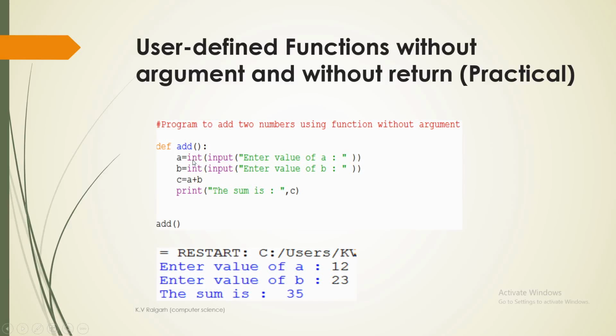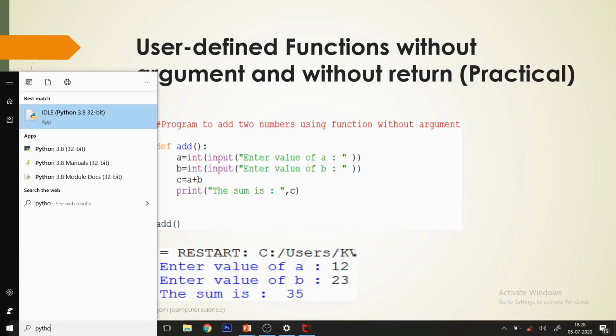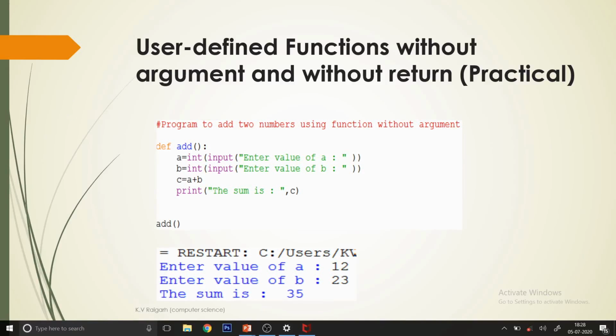So that's why I also use the int function here. Whatever value is returned in the form of a string will be converted into an integer, and then that integer value will be assigned to a and b, and after the values get assigned to a and b, we will perform addition and store the result inside c. Then you can print this value on your screen. So your function will execute when you call your function. So let's perform some practical work. So go to your Python IDLE.